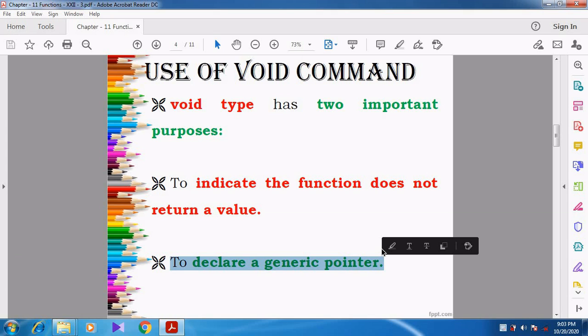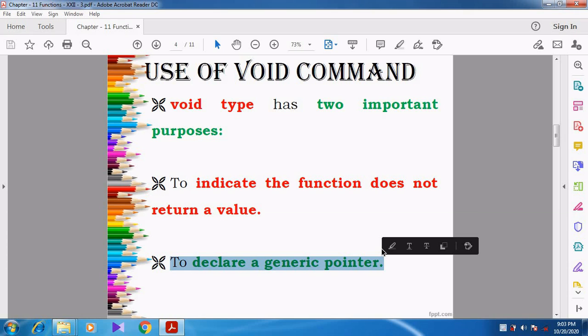If I say int a, it is an ordinary variable. But if I say int asterisk a, then that is called a pointer variable. So a is a pointer variable belonging to the integer data type.